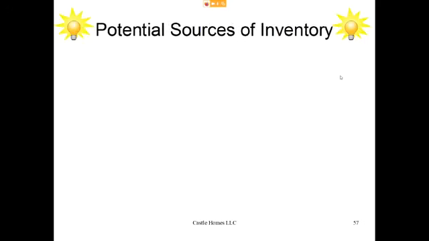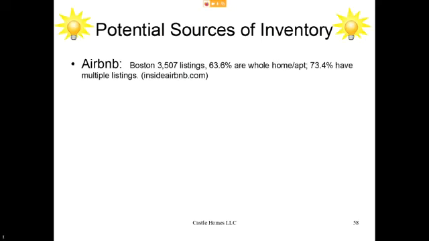Okay, so with all of that, I'm trying to think of new sources of inventory to help with the inventory problem and hopefully mitigate prices. If you can get more houses on with the same number of buyers, right? Law of supply and demand says, well, less of a price increase.